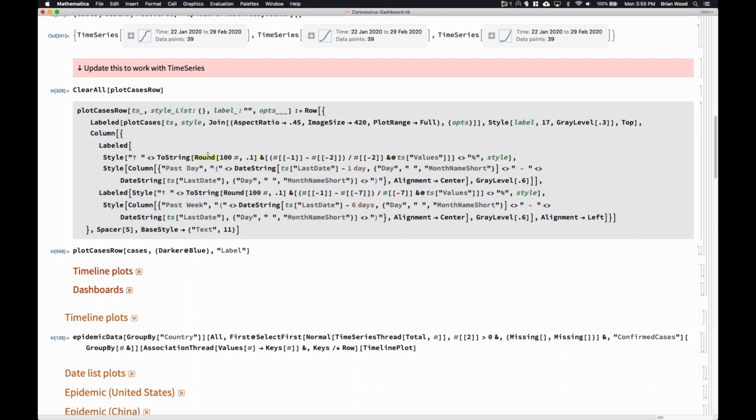I wonder. Well, no, that's not going to help. I thought maybe if I rounded in a tricky way, it might give it to me, but no, because this calculation's happening inside here.